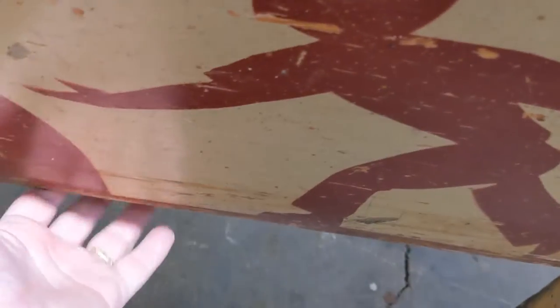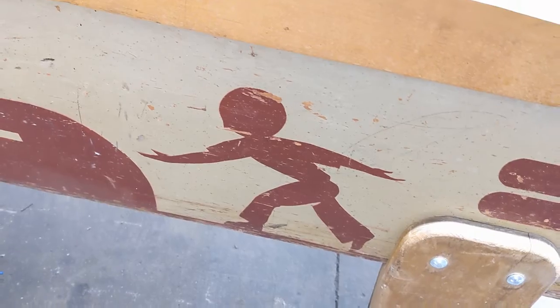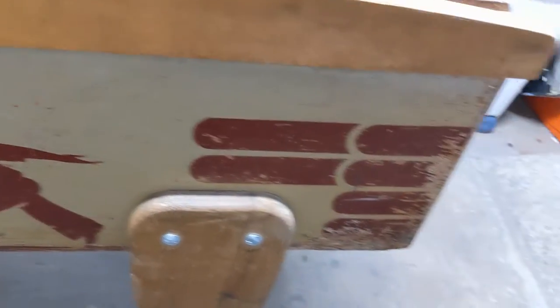Body, not bad, except there's a lot of delaminating at the bottom of the wood. So what we're going to do for that is we're actually going to fill it with wood glue and clamp it down section at a time. But yeah, really not too bad.